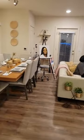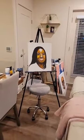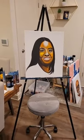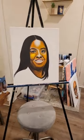I wanted to touch up some stuff on Anita's portrait, but that's all I did on the one sitting. I just wanted a little more browns and stuff in there, but that's what we got so far, all right?